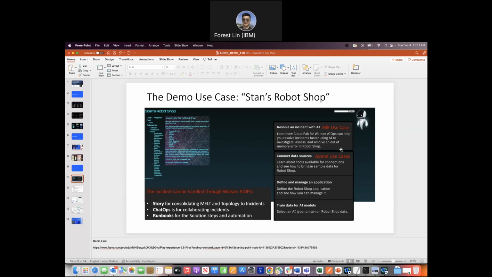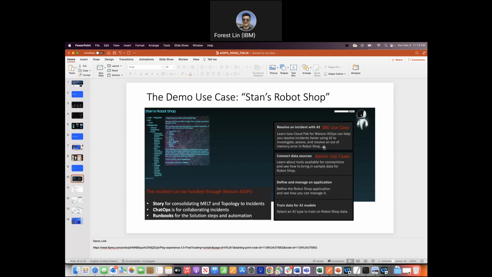There are two different personas that can take advantage. If the persona is an SRE, a site reliability engineer, they would like to resolve an incident with AI. So the demo we're focused on is as an SRE, who does not need in-depth technology, just understanding the results.